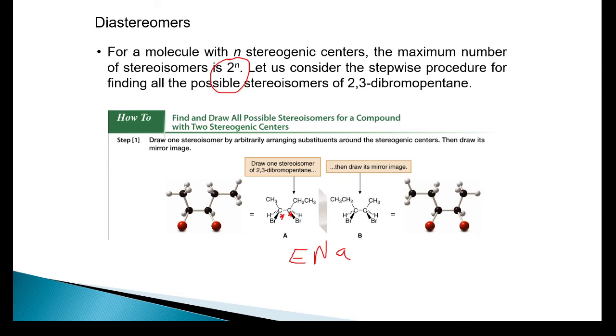Now we come over here to this one. All right, and we say, I got bromine. Then I go through this carbon with all the junk on it, and then the ethyl group. So this one's R. So this is S. This is R. All right, but they're enantiomers of one another. I stopped writing enantiomers there. All right. So that's 2 of our 4, because we have 2 stereogenic centers, 2 to the n, 2 squared is 4.